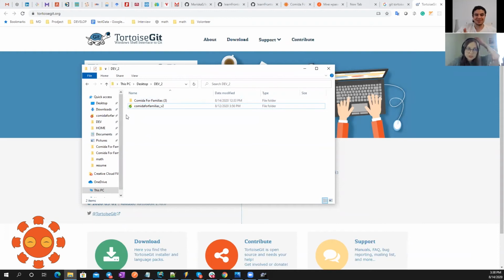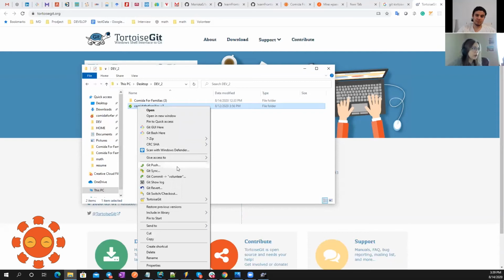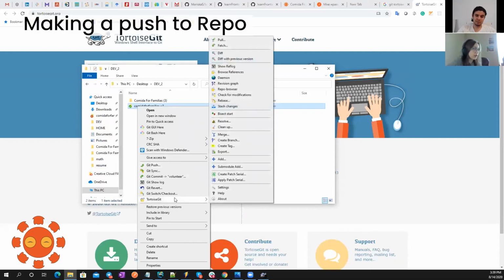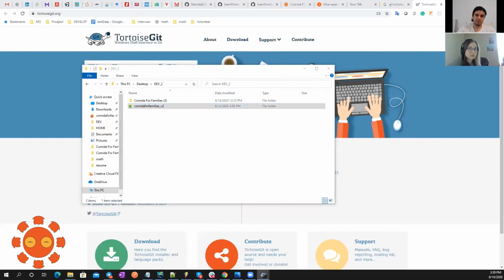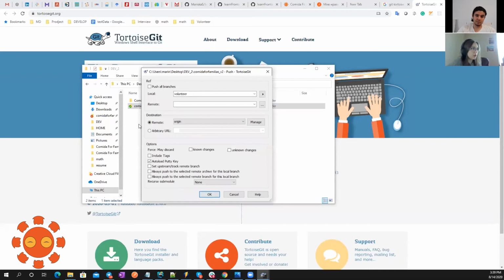It's easy to use this, yeah, because, of course, I really can do this with pull command, but it's really difficult. It's not user-friendly. Right now, I really can manage my repository well. So, right now, I am in volunteer, yeah. I can push this branch. I click Git push. It's the base settings. I don't need to change something. I just push.